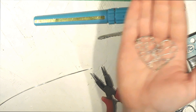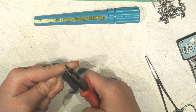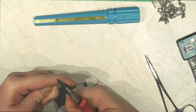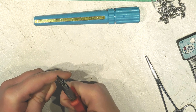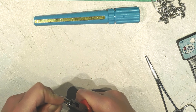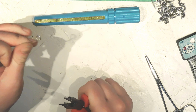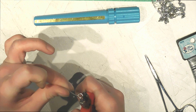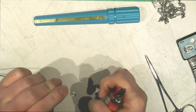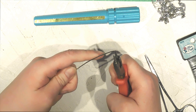You just do that loop on either side and then you can form your heart shape. My personal preference is I usually try to — you can see the curve is kind of facing outward a little bit. I did the same on this one. I think it's more visually nice because it almost seems to exemplify the curvature of the top of the heart. So we'll just go ahead and do that real quick. I'm going to keep this kind of big so it's a little easier to see, but you don't have to make your curves this large.